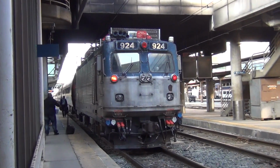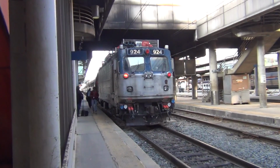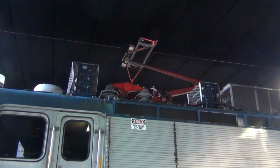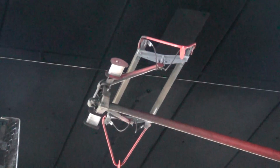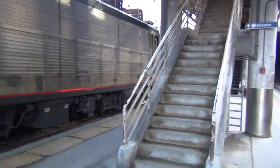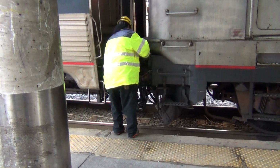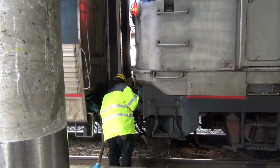Well, this is the locomotive that's been pulling us since I got on. But the wires are going to run out, so they got to take this locomotive off and put on a diesel. Some pretty strong looking hardware up here. Be interesting to know what all kind of maintenance is involved to help take care of all that. And it looks like they got pretty tough suspension on these. Alright, time to take everything apart. That's some pretty close work. Not a lot of room.